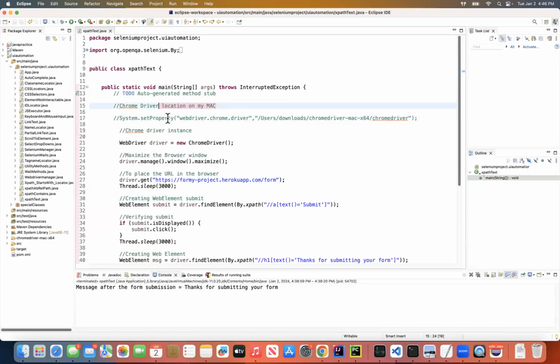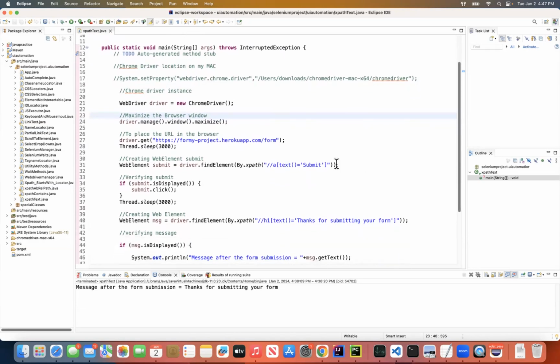Selenium 4 has a cool feature called Selenium Manager that takes care of all driver management. I'm going to talk a little more about Selenium Manager and how it works in upcoming videos. So here, as usual, I'm initializing the Chrome driver and then maximizing the browser window.